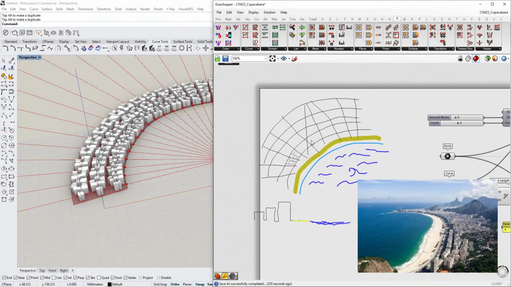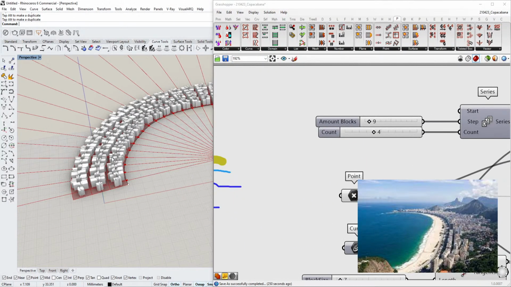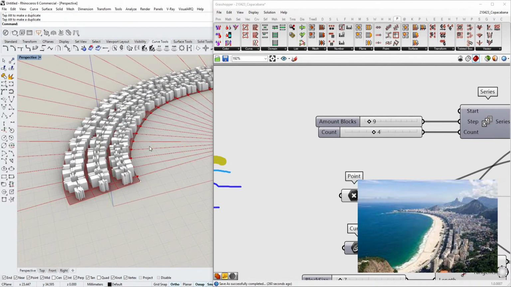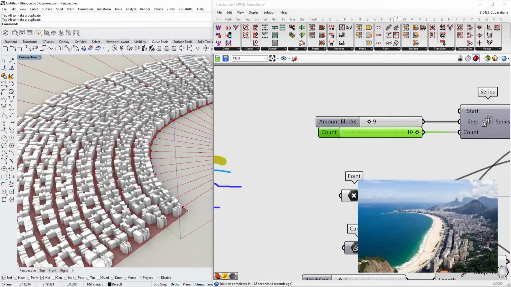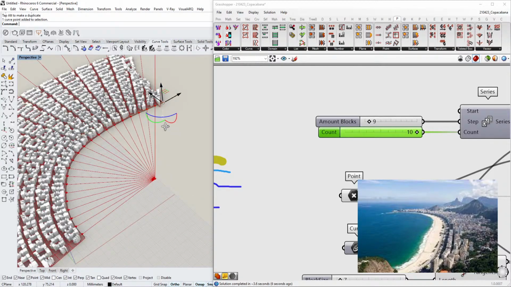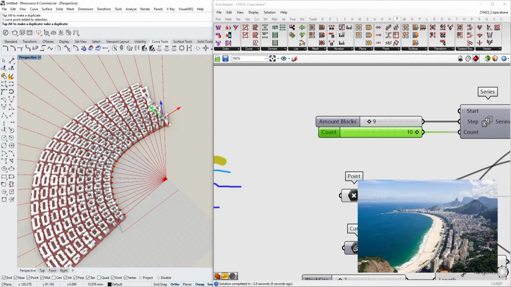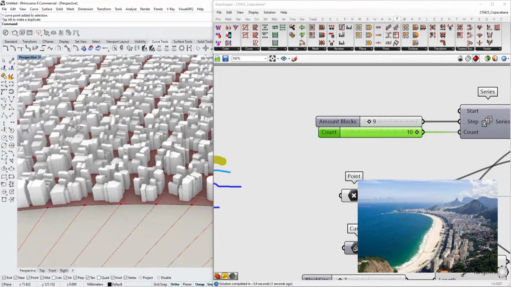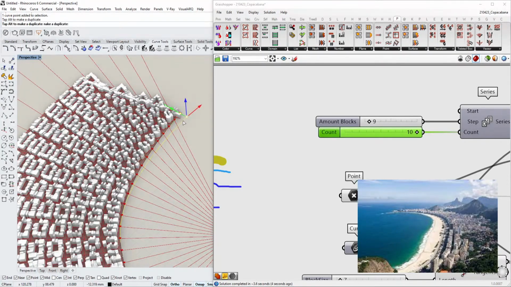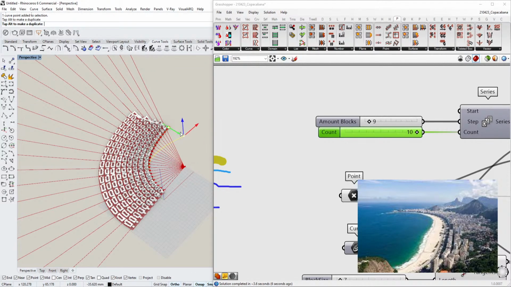Great. So in this tutorial, we're going to see how you can have this facade here, and then you can also just change around the parameters like that. Say, you know what, I want to have a few more rows of my buildings. Then, well, okay, now you have an entire city over there. Or let's just say, you know what, I don't like the way it goes here. Let's just move this a little bit upwards, and then it recalculates. Give it a few seconds, and then you have a whole amount of new buildings, just like this, in a very easy way. We're just gonna pull it back here a little bit.